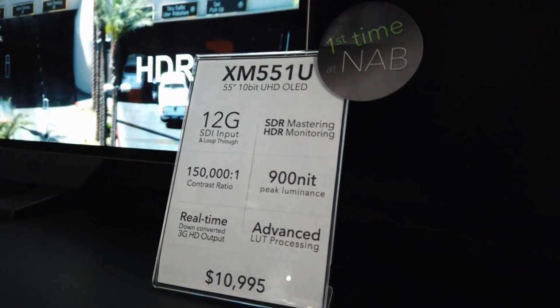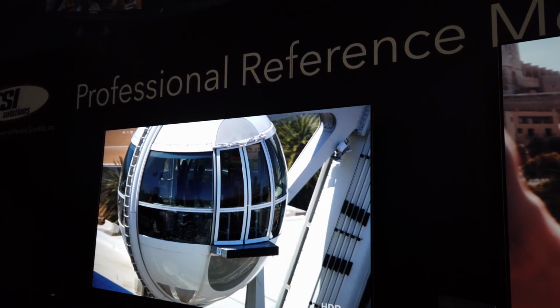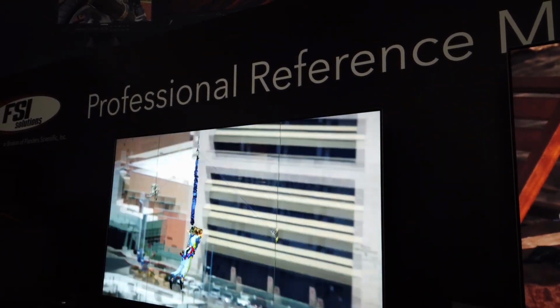which is a 55-inch UHD OLED, 1000 nit max on a very small area. If you have full screen, there's a lot of loading behavior and you can't quite do that, but you can get a very good looking HDR image. That's one of the things we're showcasing here. It's an $11,000 monitor, so it's not this crazy huge investment. You can do a great job, have professional level monitoring that allows you to do reasonable HDR projects, certainly for the corporate world.